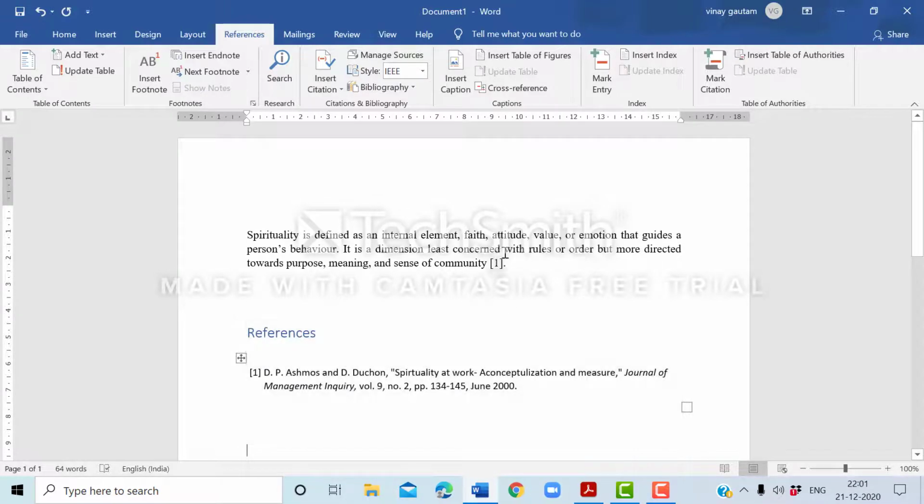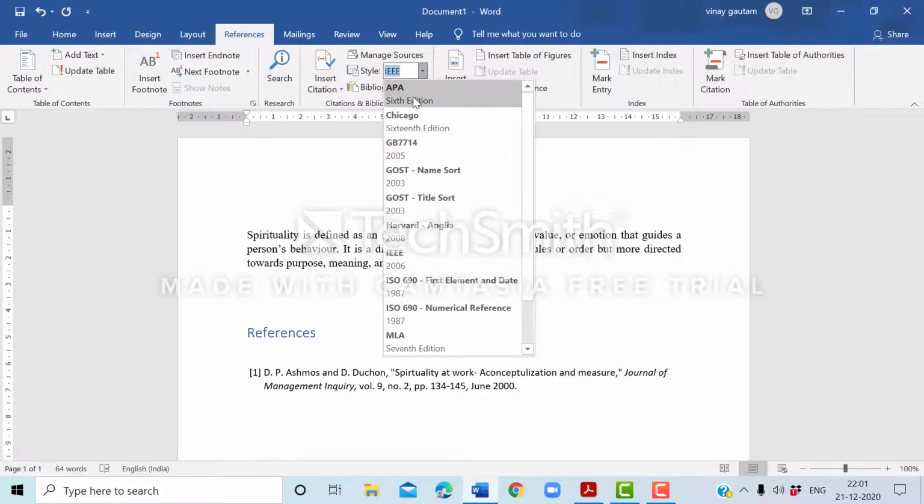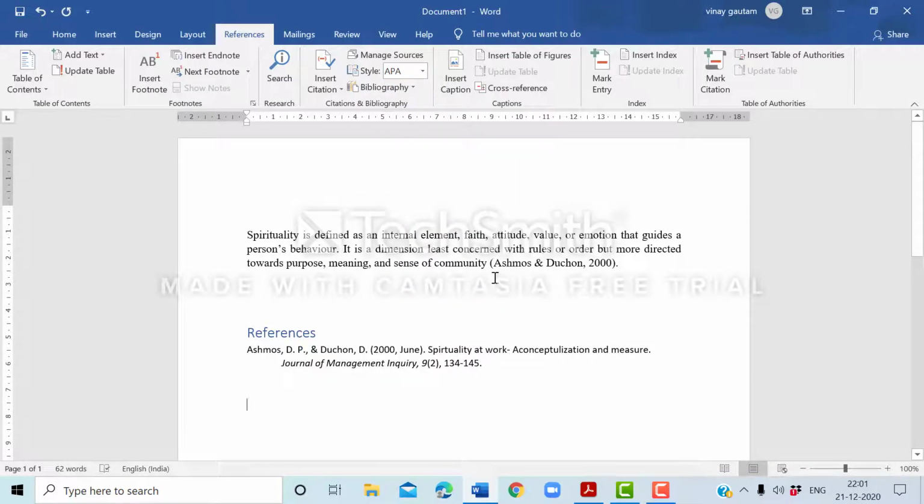But if I choose APA style, APA style is represented over here in a different manner, and the reference style has also changed. As you can see, the pattern is different. In IEEE, the year was written at the end, but over here the year is written right after the names of the authors.